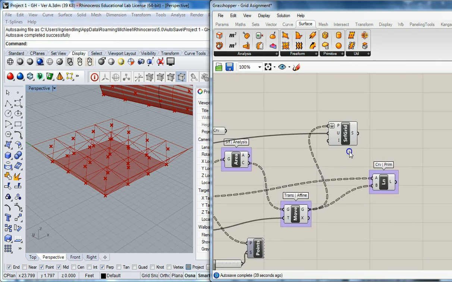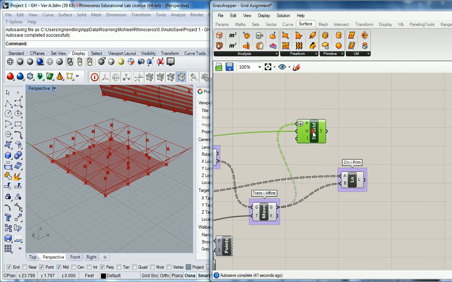Okay. So we've got all these different components in our surface. Okay, this surface then needs to just very simply be subdivided, and then it also needs to be deconstructed to its edges or curves, and then we can use that as our line work.